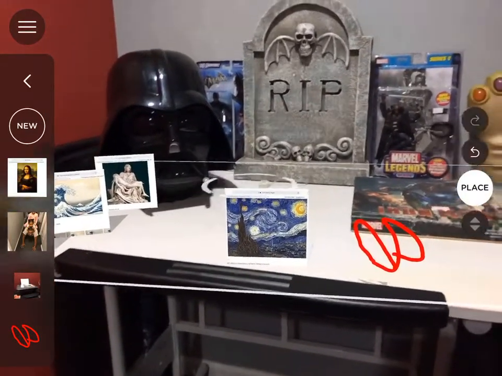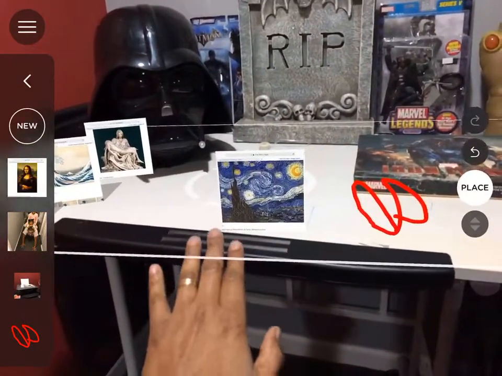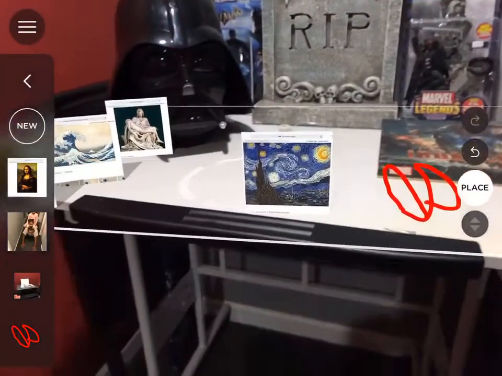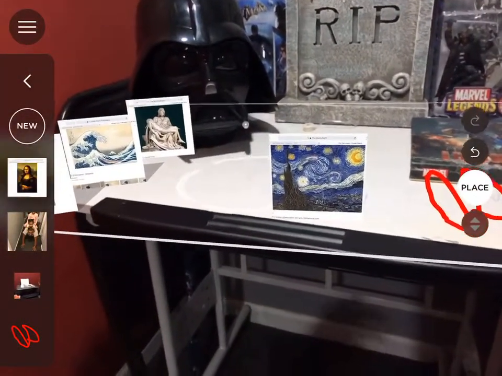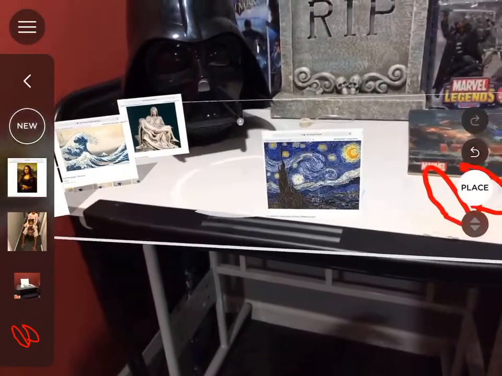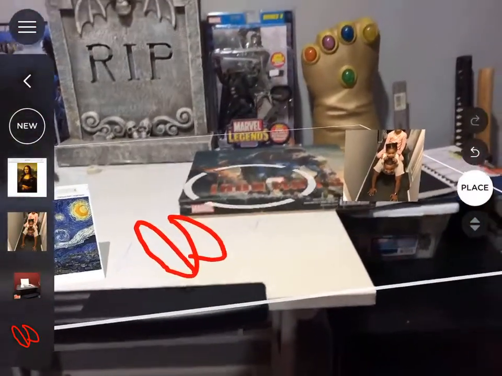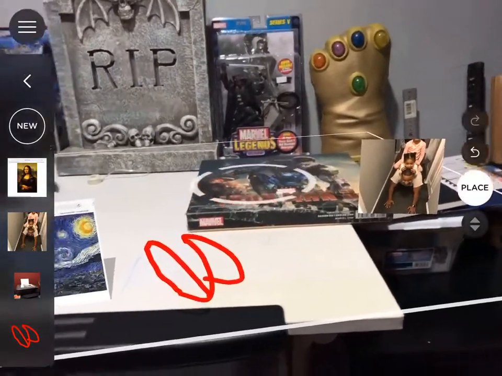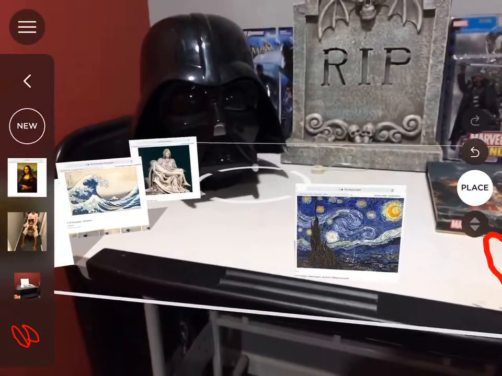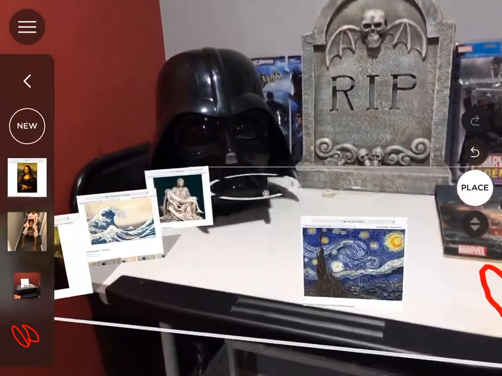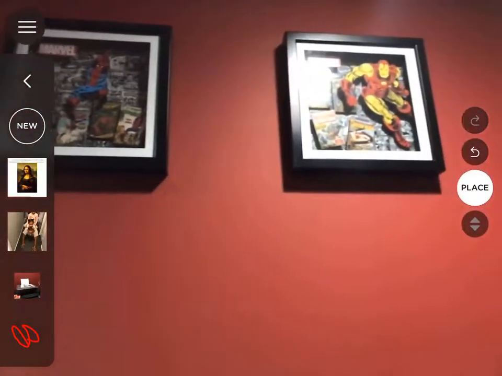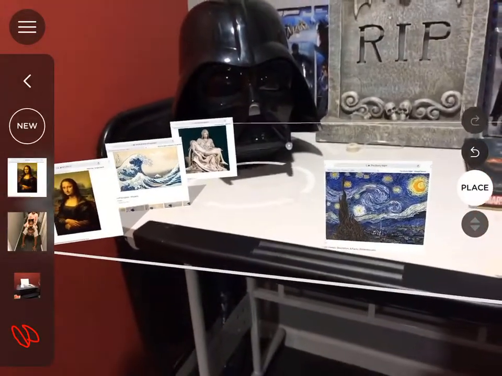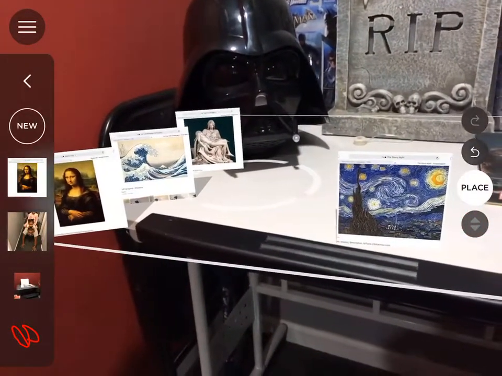The cons would be, as you can see here, I can only augment one particular plane of space. I can't select different panels or different planes to work with. I can only do one. And so the whole idea of going alongside a museum and having pictures hanging on the wall like I envisioned won't be possible yet. But it being free, what more can you ask for?